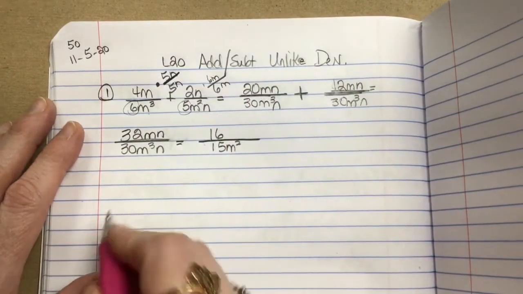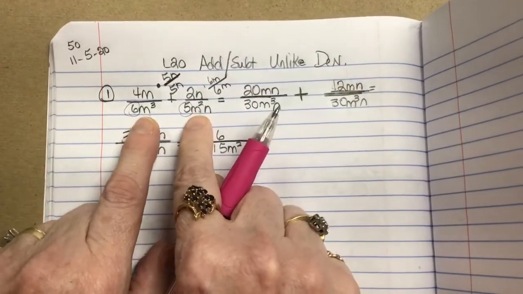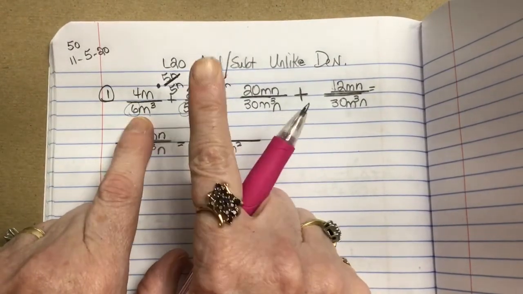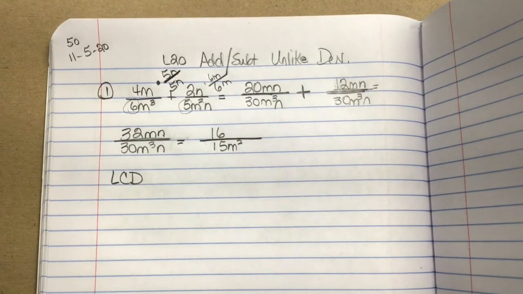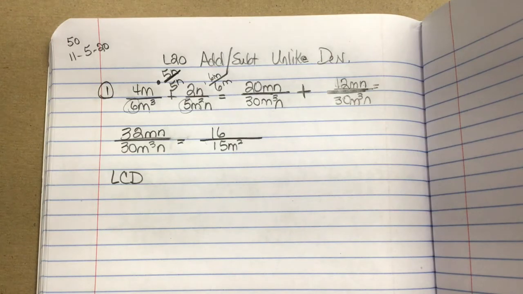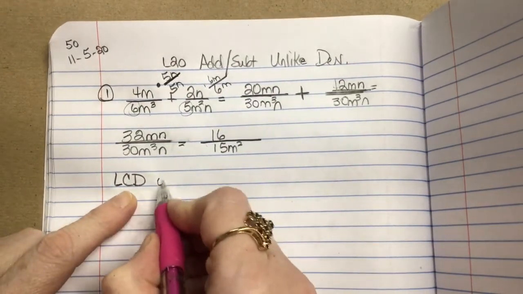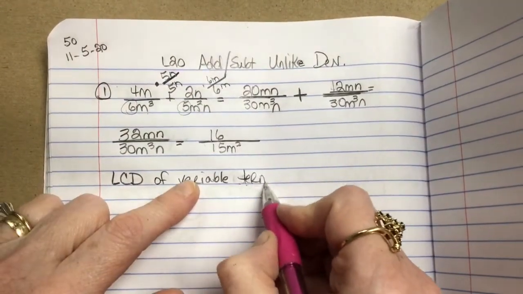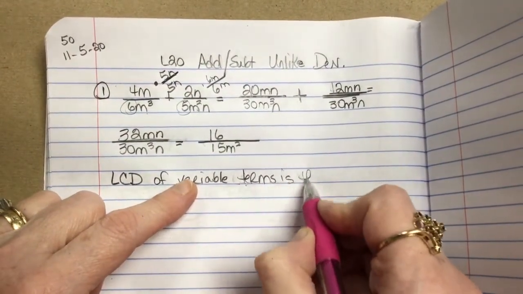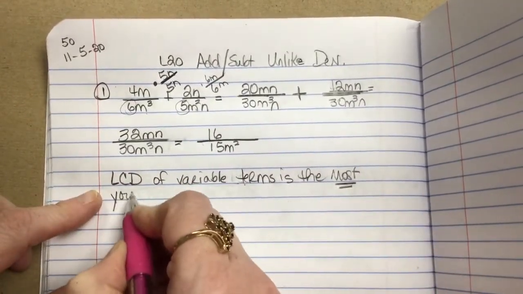and the thing I wrote on here, I just said about the variables, you're really finding the least common denominator. I could have used m to the 5th, because I got m to the 3rd, m to the 2nd, if you multiply those together, but I'm trying to do like I did with the 8 and the 6. I'm trying to say m times m times m, m times m. They have 2 m's alike, so I need 3 of them in my common denominator. So I put least common denominator of variable terms is the most, and again, that's not very mathematical, you see.